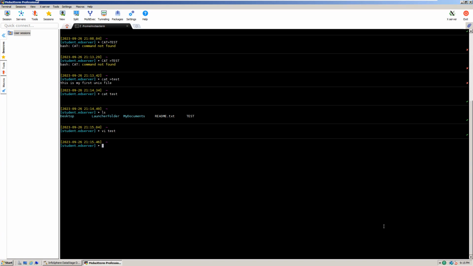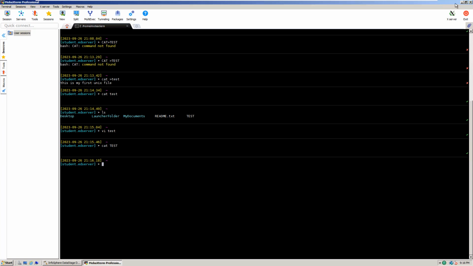This is just for practicing purposes. I am not sure it will work properly or not. Give cat space test in capital letters, we will see. I think something is there in the black letters, maybe we are not able to see that.